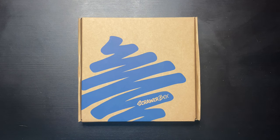If you do not know what a Scrawlrbox is, it is an art subscription box that costs £16.95 a month. It will be additional postage costs if you're outside of the UK. You receive lots of beautiful, fantastic art supplies, as well as a wonderful featured artwork by a featured artist for this box, and a Scrawlr challenge which you use to create a piece of artwork based on that challenge with the supplies just in the box. You also receive a lovely vinyl sticker which is the Scrawlrbox logo with the featured artwork within it, and a lovely sweetie, so that's always very nice.